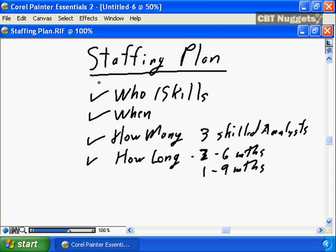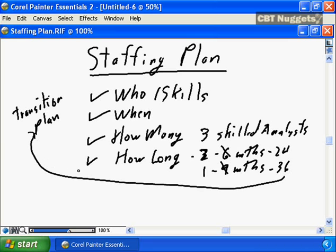So essentially you're taking all of the information that you've developed thus far in your human resource planning, and you're producing a detailed staffing plan that you will then pass on to the Human Resources Department to get the staff that you need for the project. You may want to consider a transition plan. If this is a long project, if your project is going to go over 2 or 3 years, team members may get stagnant if instead of 6 months and 9 months, it's 24 months and 36 months. You may need a transition plan. You may need a staff rotation plan to roll team members on and off the project to ensure that your team is always fresh and always ready to work on the project.